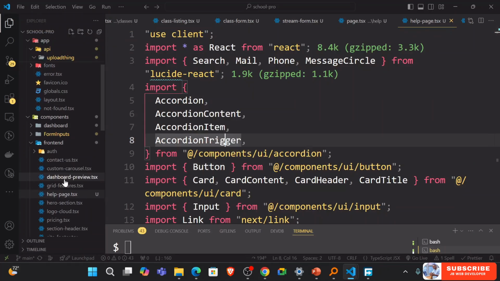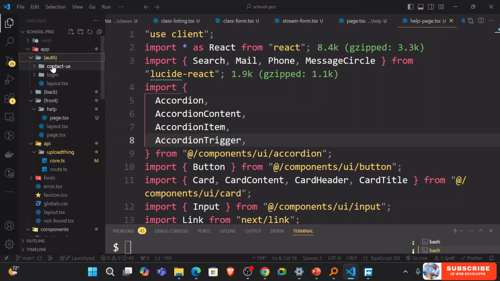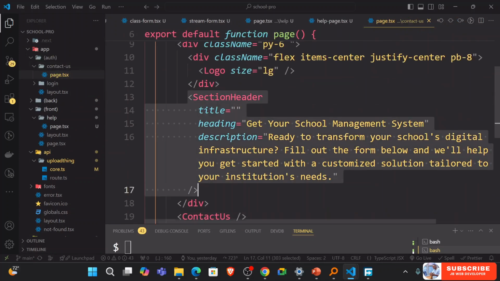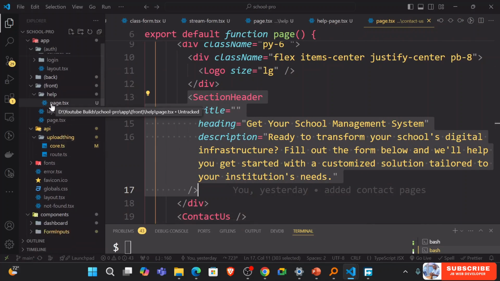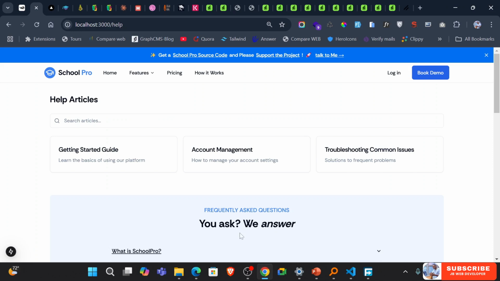I could just go to the contact page here in this auth contact, get this section, and go to the header page. We could add this on top, maybe as an intro section.